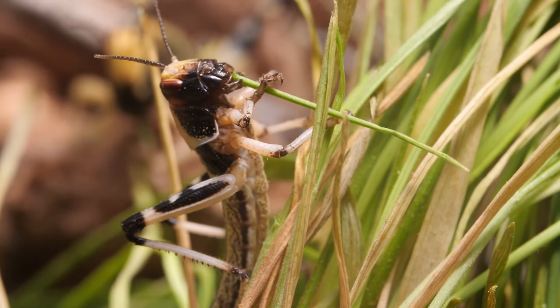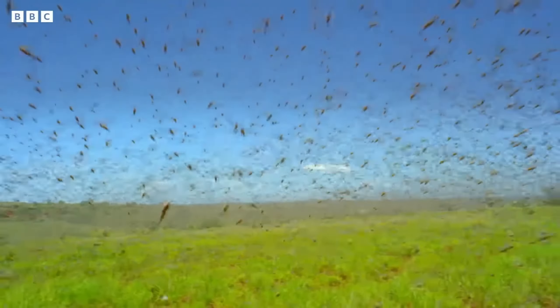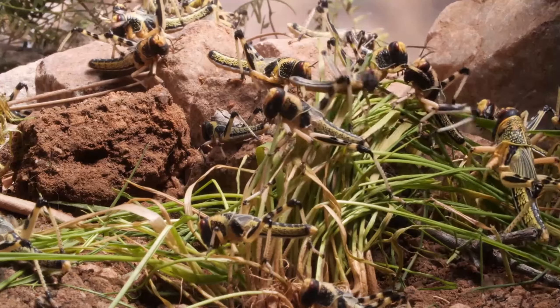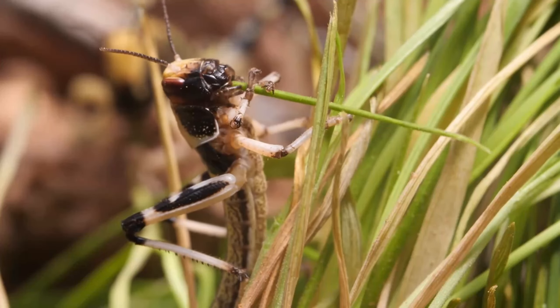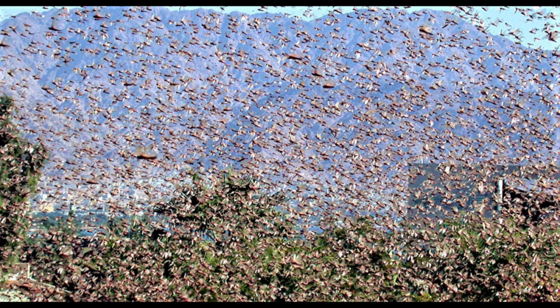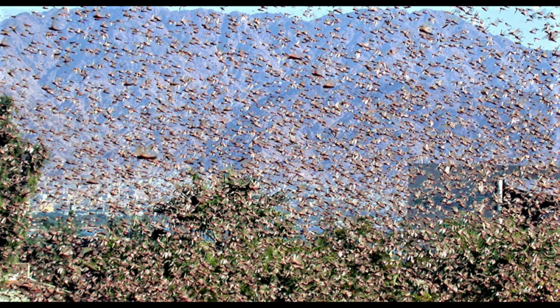200 billion is a staggering number, but data from the past shows that locust swarms can grow much larger under ideal environmental conditions. In 1875, a meteorologist named Albert Child was stunned to see grasshoppers streaking across the sky in a giant swarm covering much of the western United States. The species is the Rocky Mountain Grasshopper, and Albert estimated it covered an area of 512,800 square kilometers. This historical event is today known as Albert's Locust Swarm. Based on meteorologist estimates, their number could be as high as 3.5 trillion — believed to be the largest number of animals in a herd that humans have ever recorded.